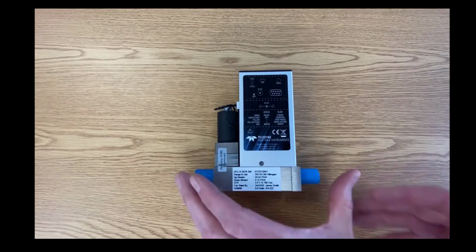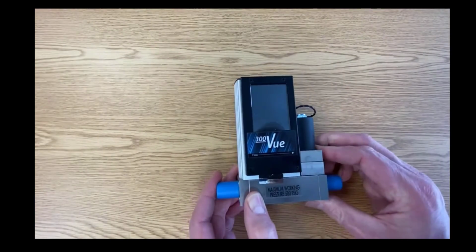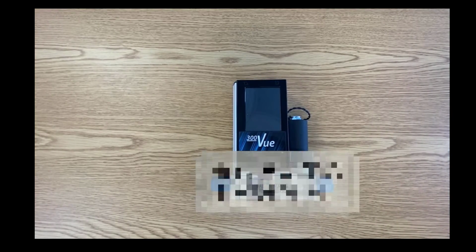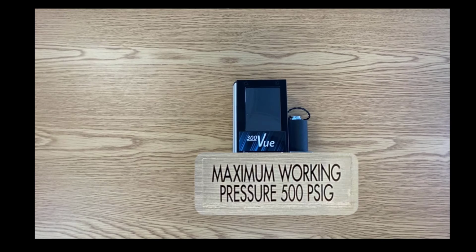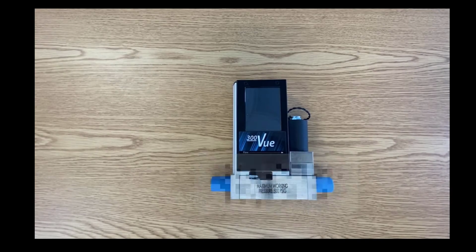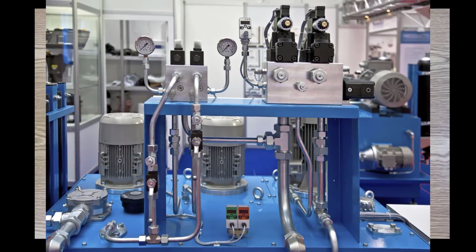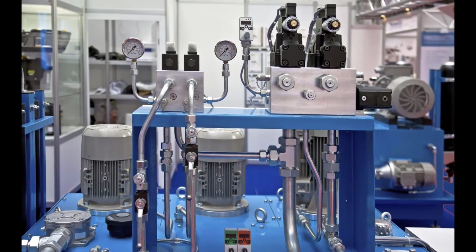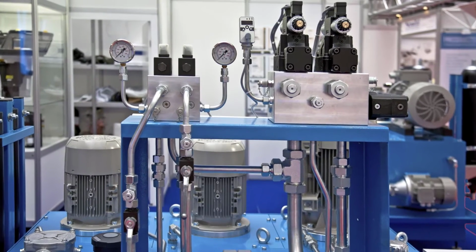One other label that I want to point out, shown here, says maximum working pressure 500 psig. What this means simply is that the instrument can be pressurized to 500 psig without harm to you or the instrument. It does not mean that the flow controller is set up to control flow at 500 psi. The range of expected pressures for proper operation of the flow controller are given on the calibration label.